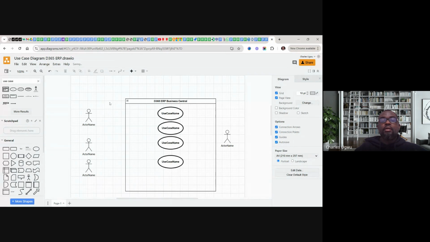Okay, then we have to start renaming our actors and the use cases and start using a relationship to link them together.